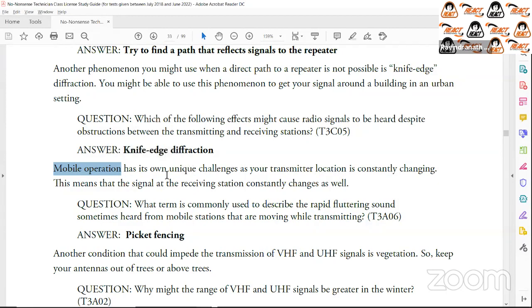So when you walk around or you move around and drive around in a car, your antenna is moving and you might be talking to someone. That means your signal will be constantly varying or changing as you are driving around. And because your signal is varying as you move, it's not as steady as if you were stationary at a base or staying in one location. You're moving around, your signal will also be changing and shifting relative to the person receiving your signal, all right?